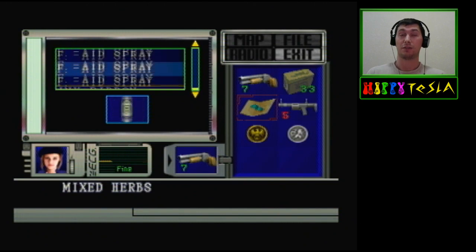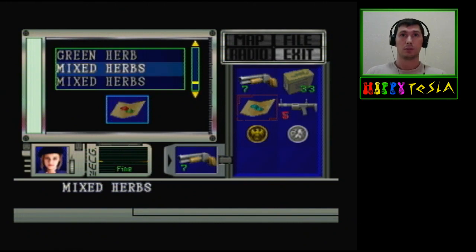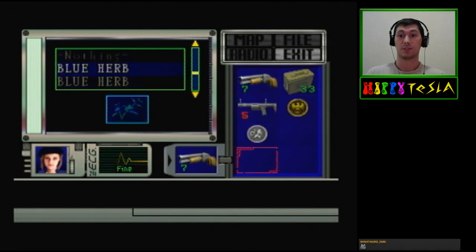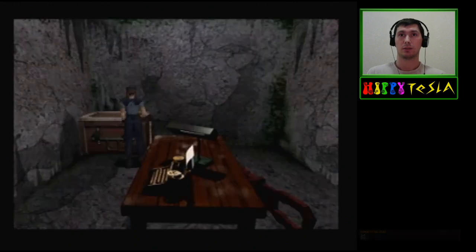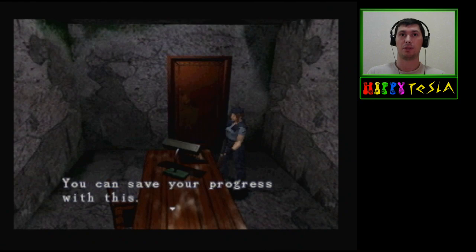I'm gonna save again. It pains me to save this many times, but I can't guarantee it's gonna load again, so no herbs. We're not gonna get stoned this time. Thanks for the sparks, man. I appreciate it. Blue herb. I guess that's all. Let's save again. I'm just gonna close my eyes. Pretend that didn't happen.